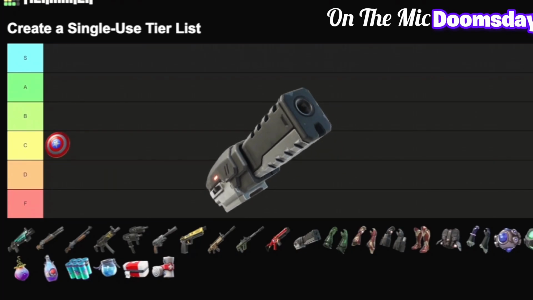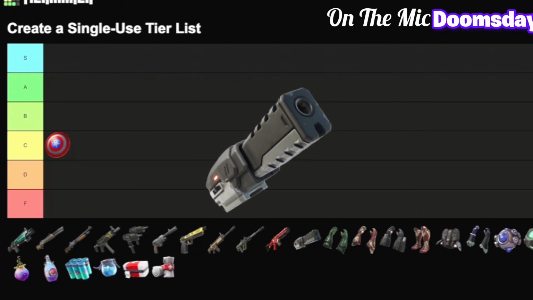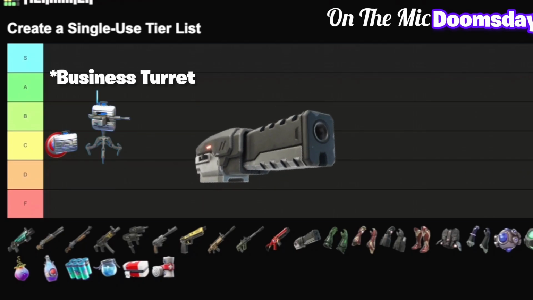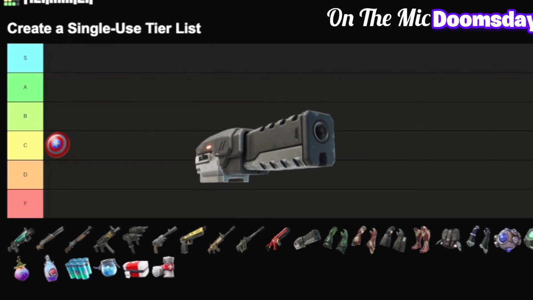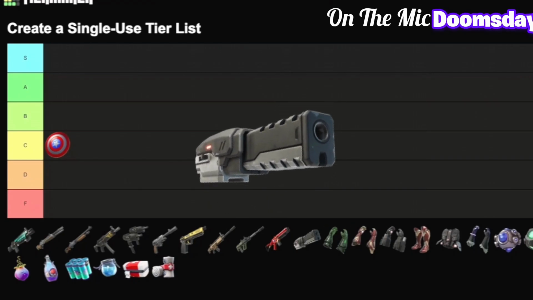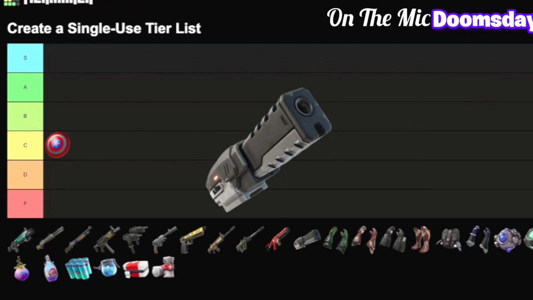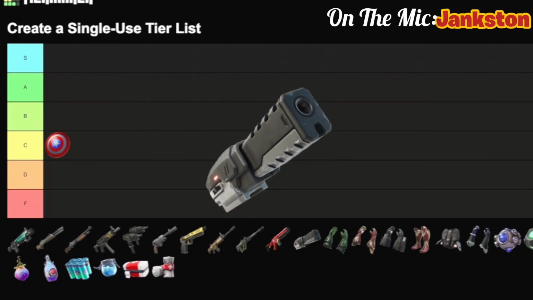And the suitcases have always been pretty good, even back in Chapter 5, Season 1. And I forget what it was called. Back in Chapter 4, Season 4, during Last Resort, they were really good. So it's just that ability to have extra hit points of damage, the bigger talents, right? The bigger talents, yeah.